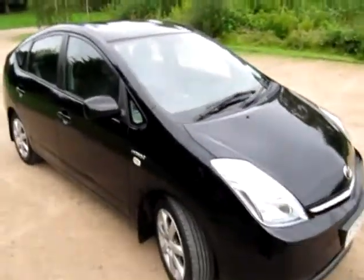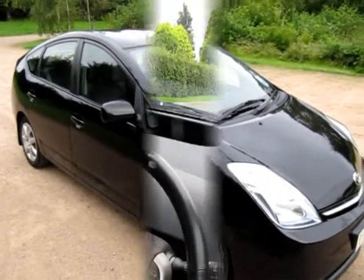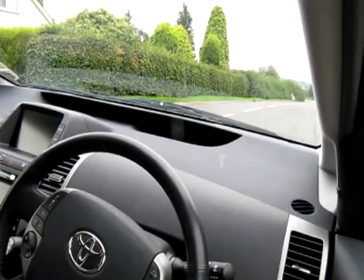So before I walk you around the rest of the car, pointing out the faults that I can find, I'll take you now for a short test drive. So welcome to the test drive. So my foot on the brake, the key is in the dashboard. Press power. The car is up and running. Take the foot brake off. Gauge D for drive.